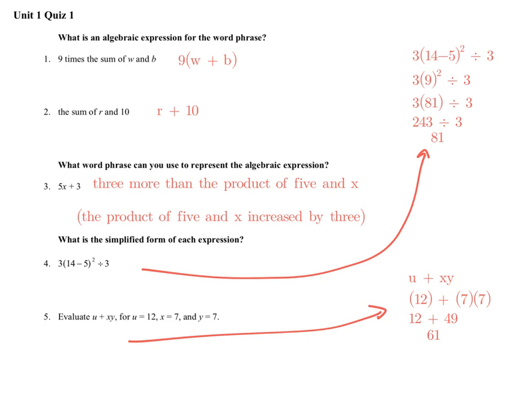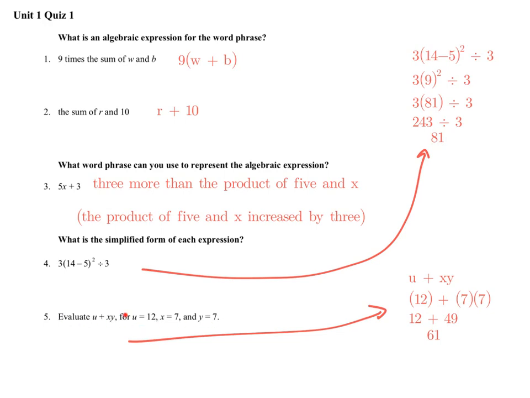Okay, and so here's each step of this. You do the subtraction first because it's parentheses, then you raise to the power, then you multiply. If you multiplied here before raising to the power, you're doing the order of operations wrong. Okay, and then of course you're doing 81 times 3 here, and then that whole thing divided by 3, that undoes the times 3. You get back to 81.